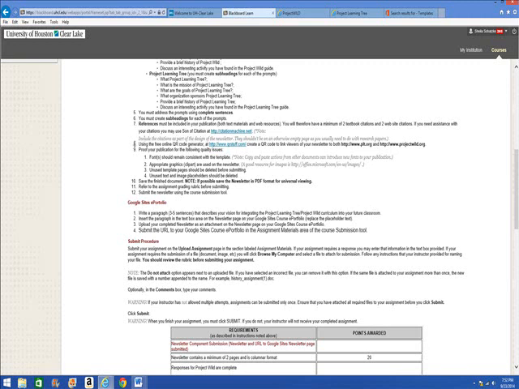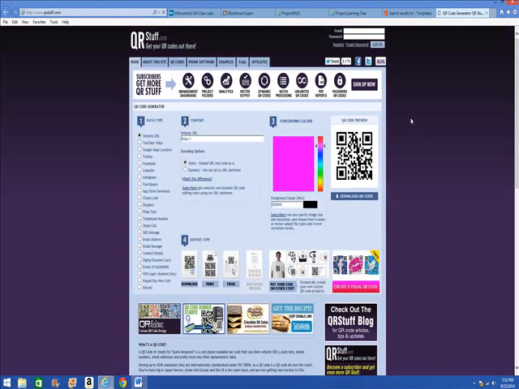Okay, here's the other thing. Using a free online QR code generator. If you don't know what a QR code generator is, you can click on this website here. This is a QR code right here. If someone were to scan it, it would take you to a YouTube video or a URL or different things like that.